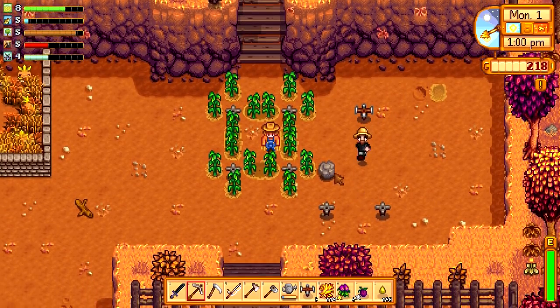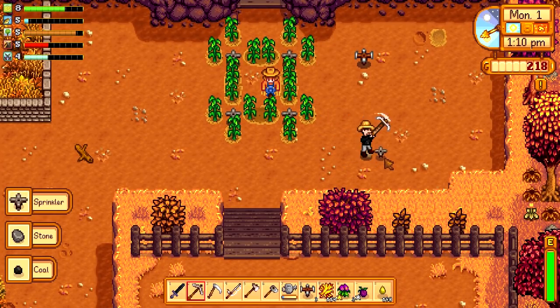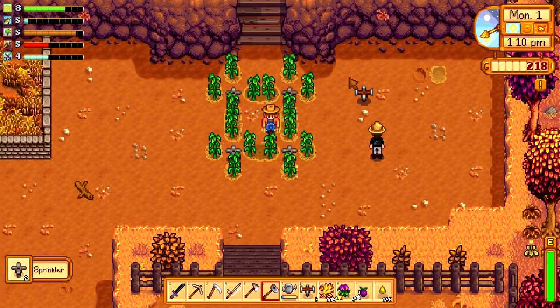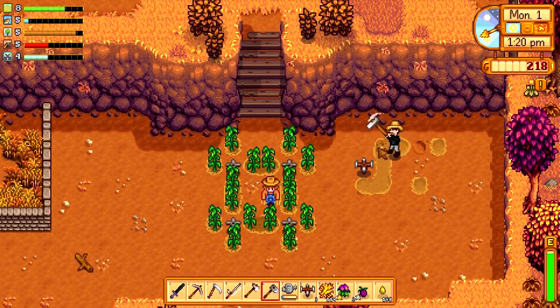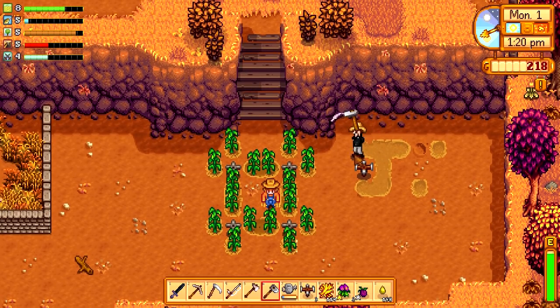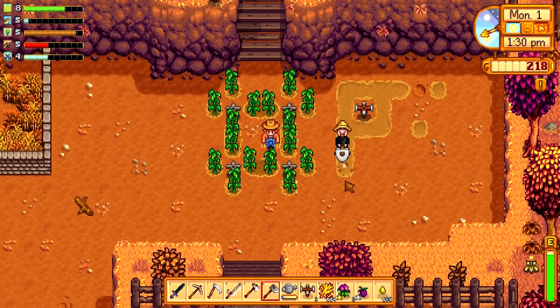So I'll tell you what, let's do this. Let's get rid of these little sprinklers for now. We'll probably use them somewhere else, actually. But if we start digging... Oh, did I mess it up? Oh! I'm crazy with this hoe today. It's really difficult to get it right, to be honest with you. Sometimes it just has a mind of its own.